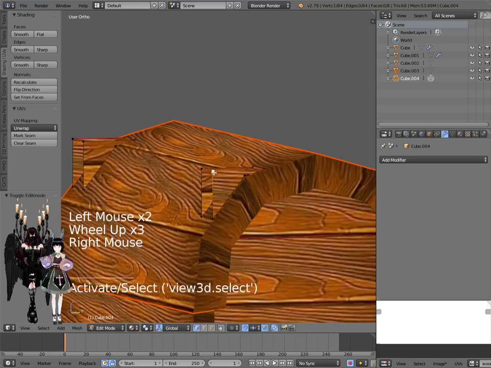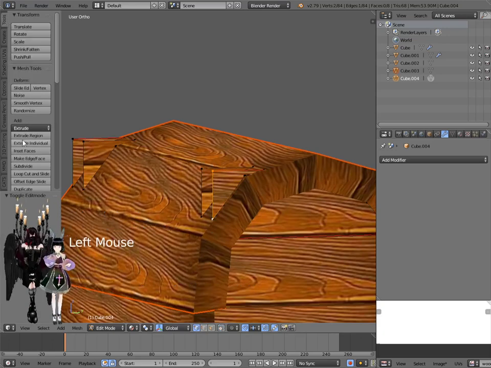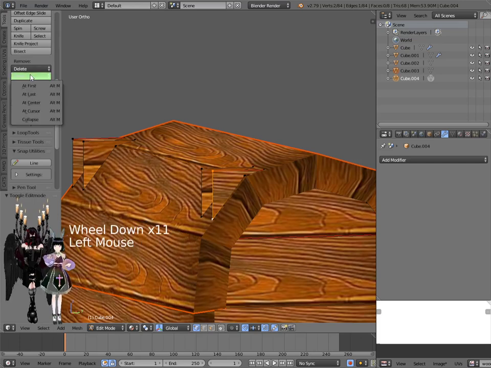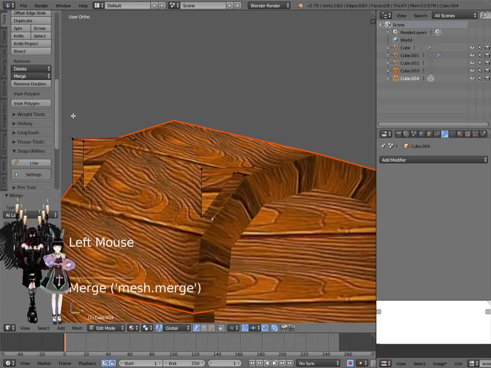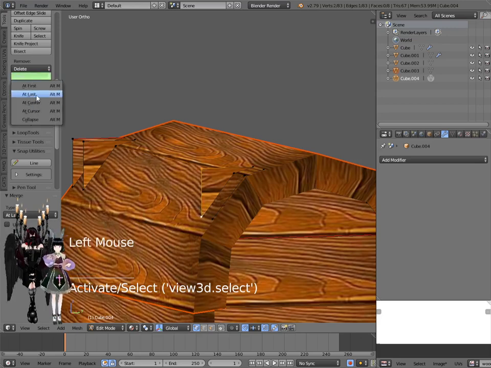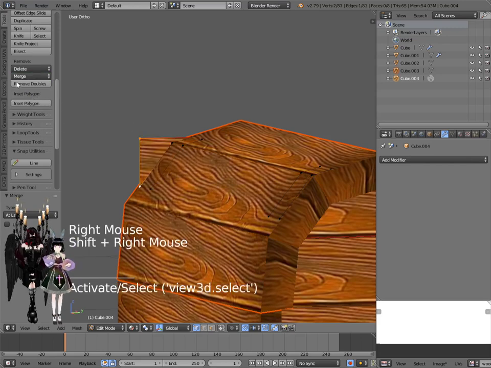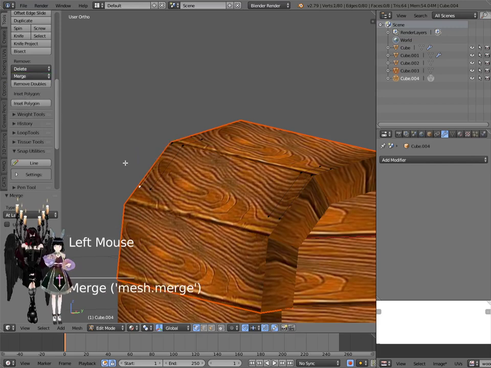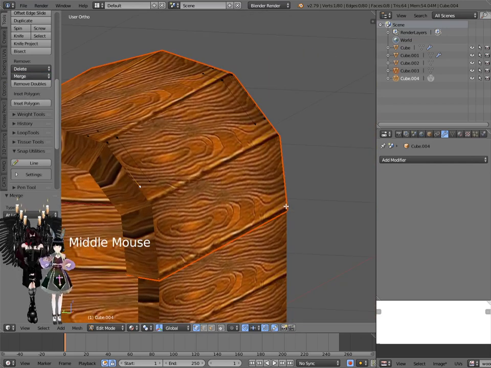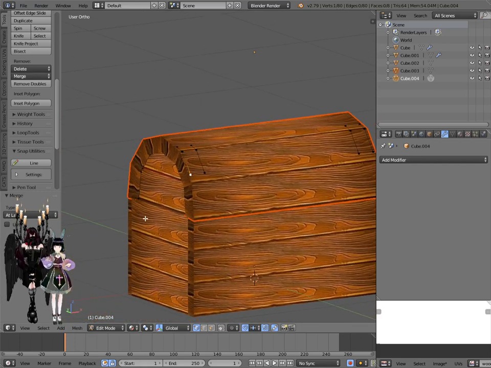vertex select mode, and we are going to take and merge these little vertipipples down. Yes, I said vertipipple. I'm going to merge down at last, and then grab this vertipipple and that vertipipple and merge it at last. Now grab this vertipipple and that vertipipple and merge it at last, and wash, rinse, repeat. Please, let's not delete it. But there you go. That part is fixed. Yay!